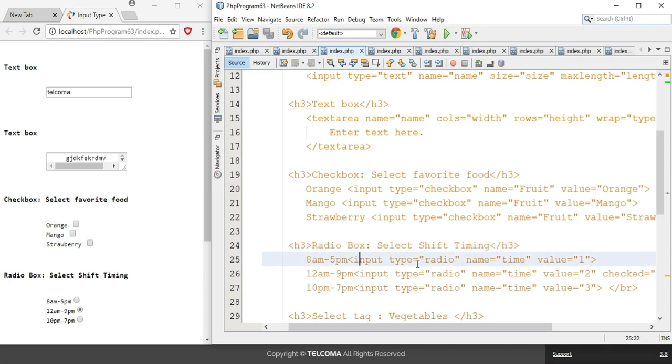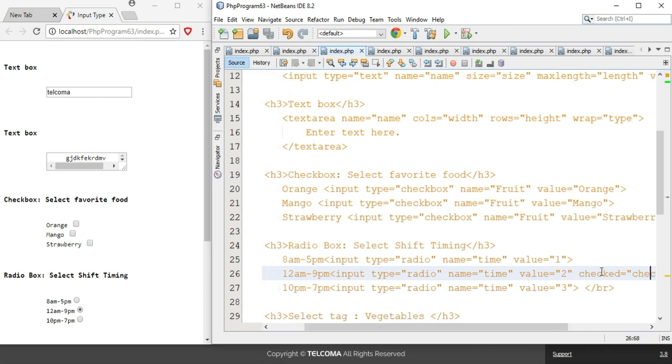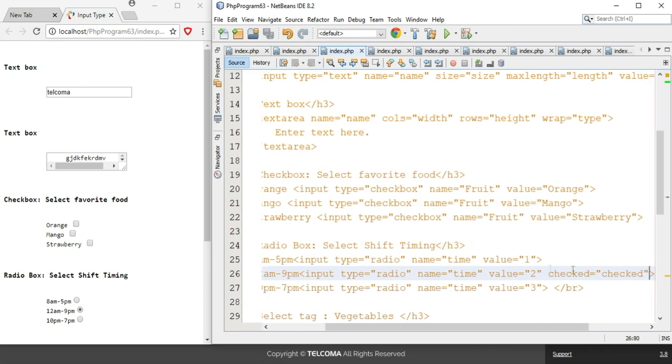You have to define the input type, like here you add radio, whereas for the checkbox we write checkbox. For the name, here I am defining time, so its name is given as time, and the values are 1, 2 and 3. You can see this particular time is already checked, because we added the attribute checked equals to checked. If you do not add this, it will remain empty.